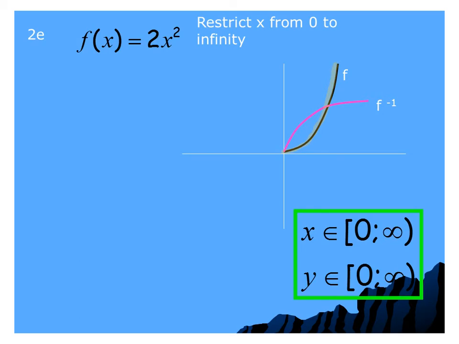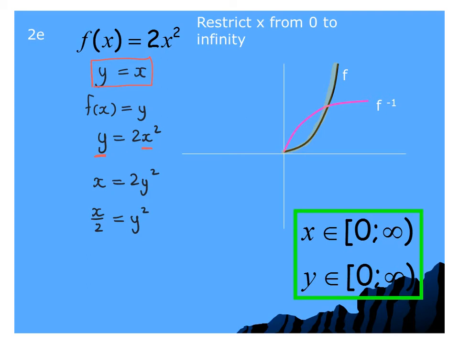So if I was going to apply the rule and I knew that it was a reflection on the y equals x line, I could say that f of x is equal to y. So therefore, y is equal to 2x squared. However, what we want to do is swap y with x because y equals x. And so I could rewrite it out as x equals 2y squared. I would divide both sides by 2 and land up with x over 2 equals y squared.